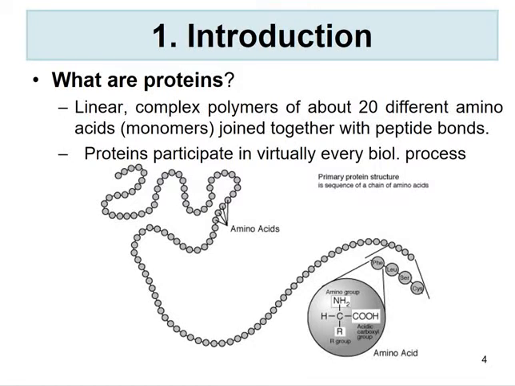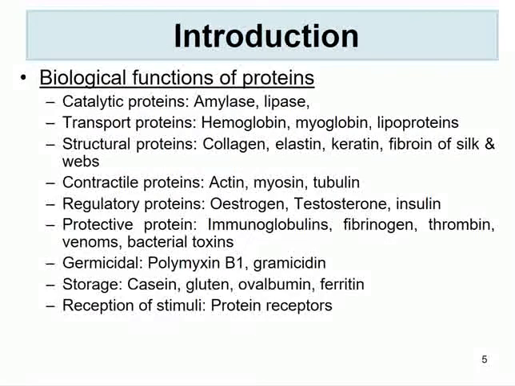So what is the importance of these proteins? Proteins participate in virtually every biological process that is known in biology. So biological processes would be digestion, the growing of plants, anything. Some of the biological functions of protein, I'm going to highlight those that are more or less food related. Proteins can be catalytic proteins. We already know that proteins are enzymes, like amylase that's required to break down starch, and lipases that break down fats during digestion.